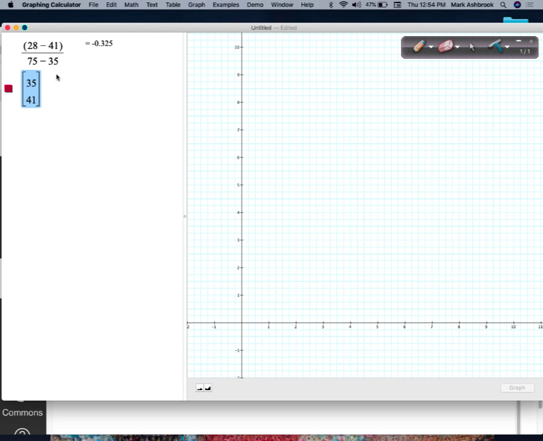So once I hit that, we've just told GC to plot this point, and why is there no point? Yeah, look at your scale. I've got pretty much 1 to 10 for both X and Y. So I need to zoom out. So basic zooming, here's our basic zoom buttons. Do I want to zoom out or in? I'm going to zoom out. That's the one on the left. Until we see it. Okay, so notice it's red. We can change the color. My favorite color is blue, so I'll make it blue. Okay, there's the point. And so then next point.